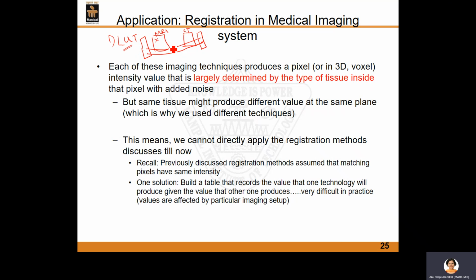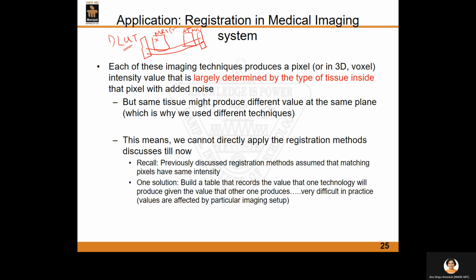Because even if you're considering the same modality, for example, if I'm not using a CT scan and I'm using MRI itself, even within the same modality there are different types of MRI scans, like different kinds of T1 weighted or T2 weighted, different kinds of contrast and without contrast, etc. So within the same modality itself you can have different kinds of images. So going about with a pixel to pixel direct conversion is not very practical when it comes to clinical applications.